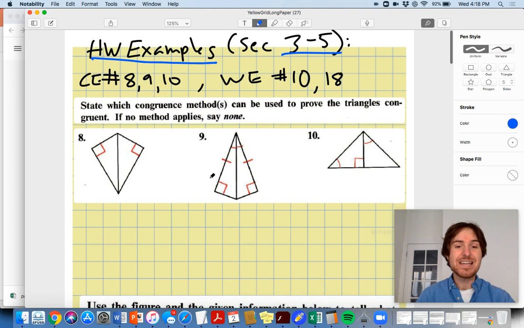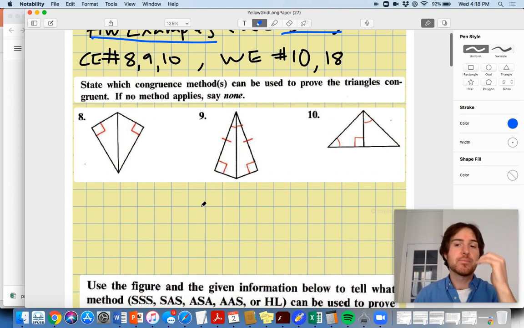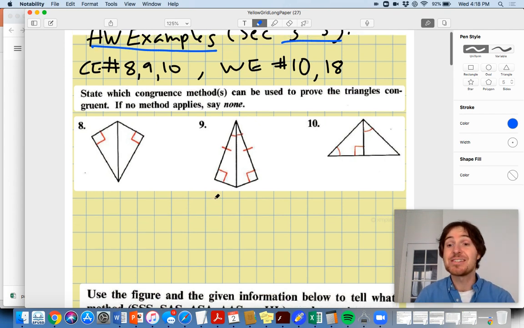Now, there is a lot of reading on some of the problems, right? Number 10, there's kind of a lot of reading there, but try to limit your problems to 1 to 2 minutes each for the rest of them, and then you should be able to get done with the rest of the problems in 25 minutes, 15 minutes for proofs. That's kind of how this is envisioned here.